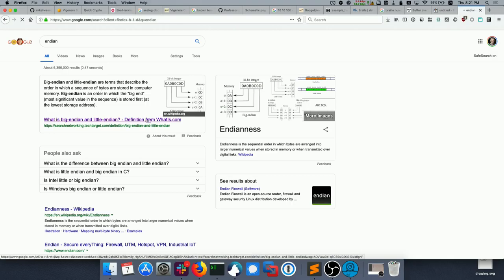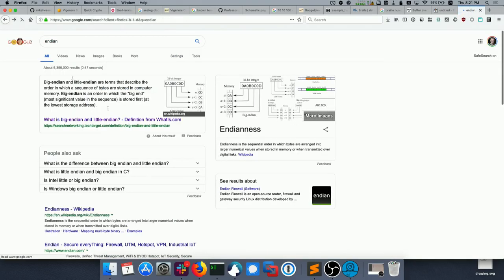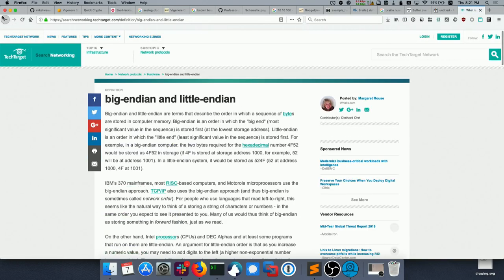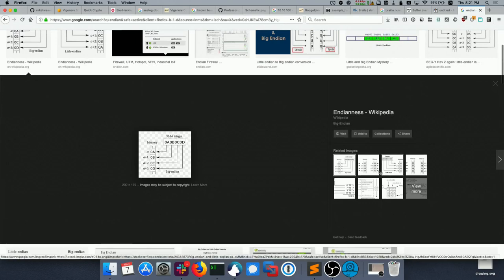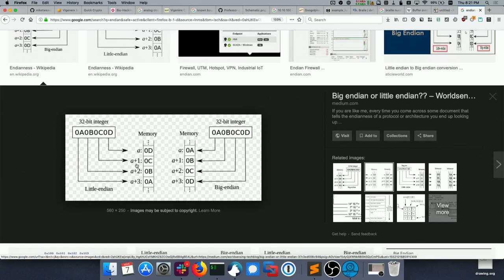There's a thing about big Indian and little Indian, and I don't know much about it other than I was stuck on this forever. Someone said it's basically how memory gets written. Maybe it's the Indian stuff. I was like, what's that? I went and looked it up. So it's backwards. We've got little Indian and big Indian.